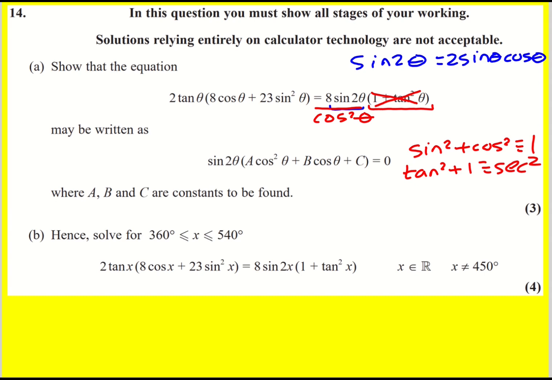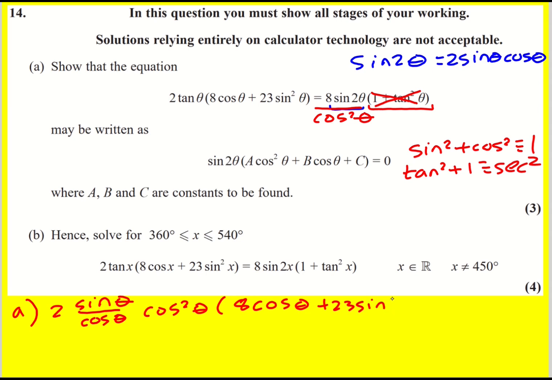When I originally did this question, I got to be honest, I expanded the left-hand side. In fact, there's no need. We can just straight away write 2 tan theta as 2 sine theta over cos theta, and then multiply both sides by that cos squared theta before expanding. In fact, we don't even need to expand. Because this cancels with this, and then we're actually left with 2 sine theta cos theta. This is sine 2 theta.